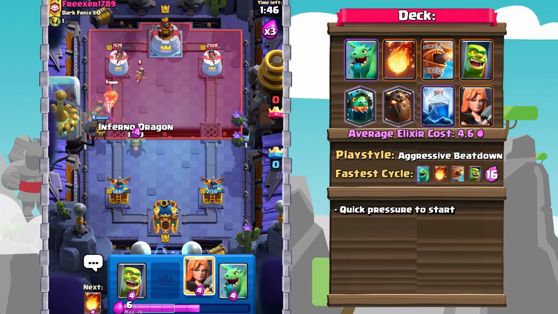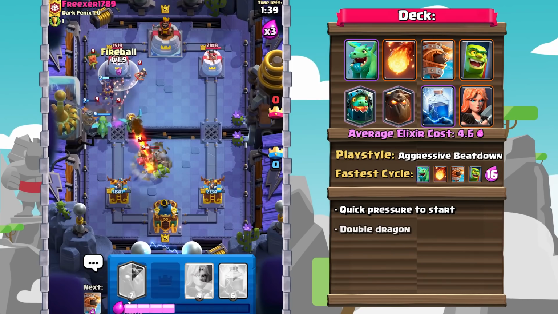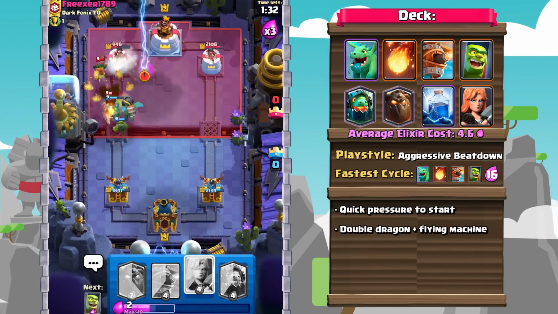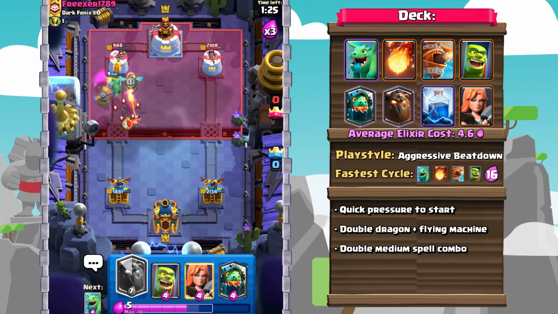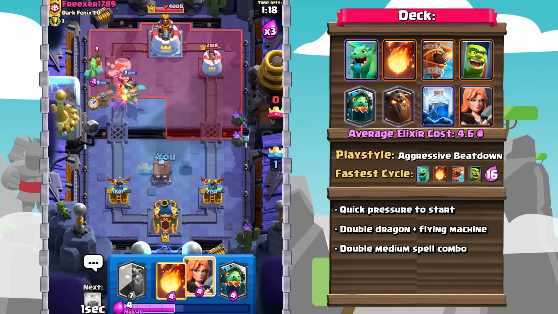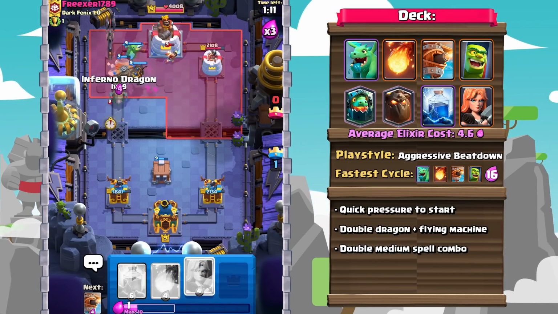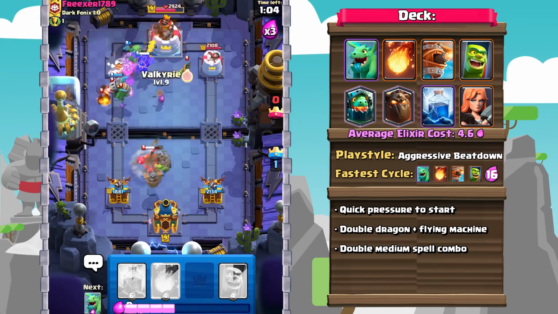So starting off by breaking down the offense, I think it's pretty self-explanatory. Of course, the 2 dragons are useful for both tankage and splash damage. The flying machine is useful for any ranged damage, and then the 2 medium spells will almost ensure that any counter the opponent has, you'll be able to take out almost instantly. To be completely honest, the double spell combination is so effective, and it's definitely something that you want to take advantage of, but you also have to be prepared to face.